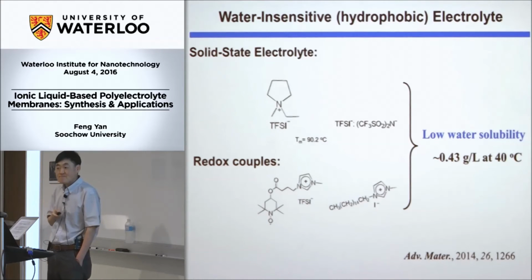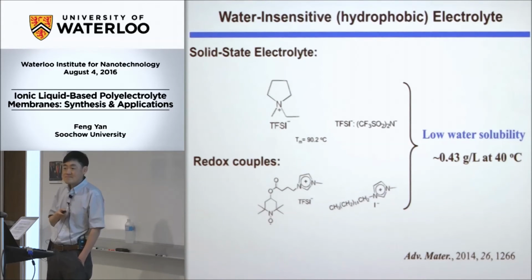Very nice work, and it gives a lot of possibilities for different work. I'm not very familiar with conductivity, so my question is about your film making. It's very nice when you make the film using the reverse emulsion. You're using liquid, then you make the film and use light to induce the polymerization. Does it have to be ionic liquid as the minor domain? Can you use water for that?